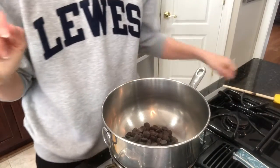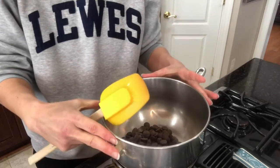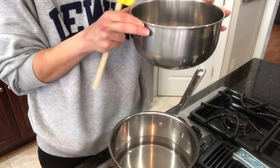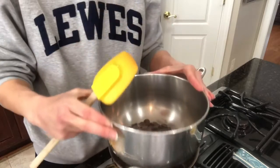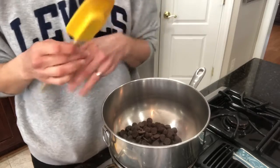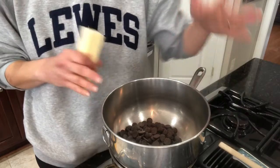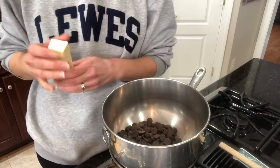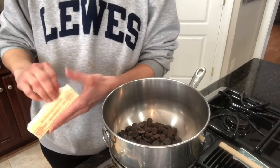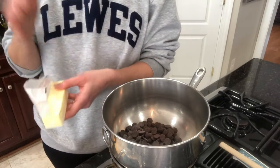Okay, so what you can see here is I've got a halfway double boiler. Below my bowl is a pot of about 1 inch of water that I'm gonna bring to a simmer. And then I have a bowl here filled with the chocolate chips. Now, melting chocolate chips and butter can be done in 2 ways. I like this because my mixing bowls are metal. I could have put the butter and the chocolate chips into the microwave, but I would have to put them into a microwave safe bowl, and I prefer these mixing bowls here. So I just make up a mock double boiler so that I can mix it on here.